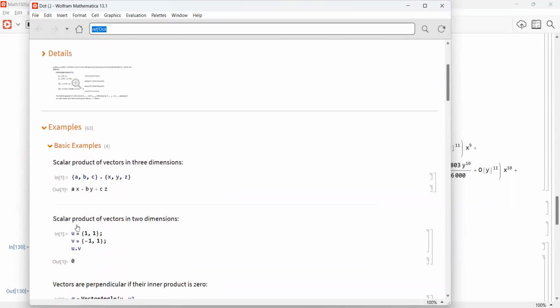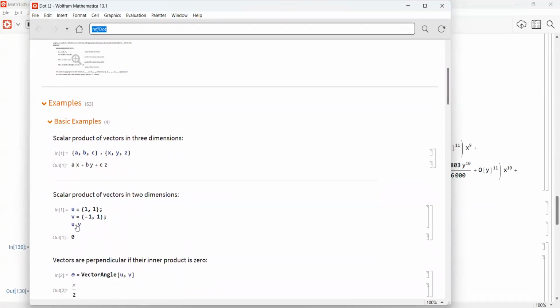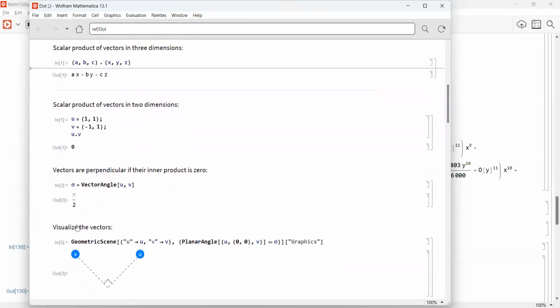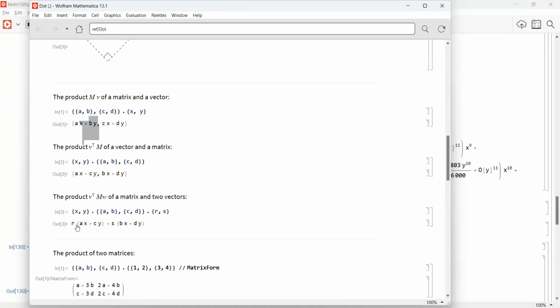The scalar dot product is I can just do {a, b, c} dot {x, y, z} and it's just going to give me the dot product. I can actually have something that will calculate the angle directly. Rather than just coding the law of cosines, Mathematica is smart enough to realize, wait a minute, why not just have that as a predefined function? So a lot of the things you need are predefined. And if you're not sure if something exists, you search for it. You can type things up here in the search bar. You can go online and Google it. You can also scroll down and see a bunch of different things.